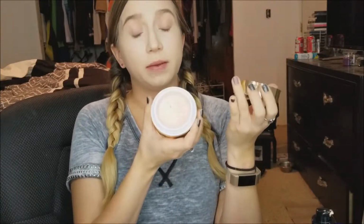The first thing is I have a different setting powder for my under eyes. I have a brightening setting powder because this foundation powder that I set my face with will darken my under eyes that I just brightened, along with this translucent powder that I am going to set my face with as well. This will darken my under eyes. So I have a specific brightening setting powder. It's the NYX banana powder to set my under eyes.